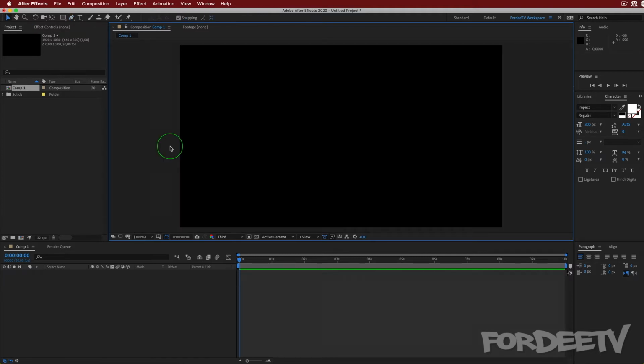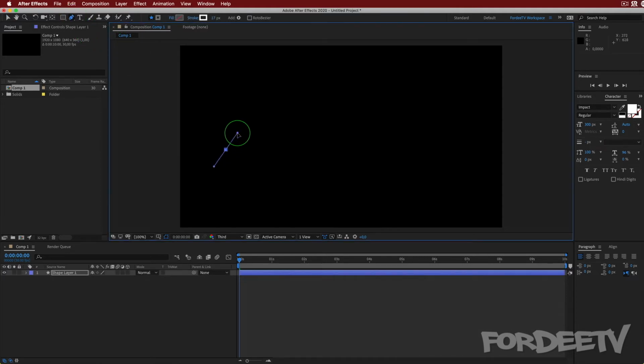All right, so while I was looking through my notes, I accidentally deleted the lines or the shapes that we had created, so I'm just going to create one. Once again, I'm going to select the pen tool right here. I'm going to click and drag, click and drag, click and drag. So now we have this line right here, right?